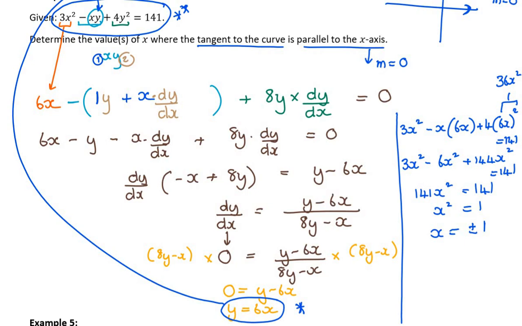Don't forget that any equation involving x and y is an equation that has to remain true for all points. So what happens is you found out information about these points. You found out the fact that y equals 6x has to be true at these points. But the original equation also has to always be true at every point. And so that's what made it a simultaneous. Really interesting question.